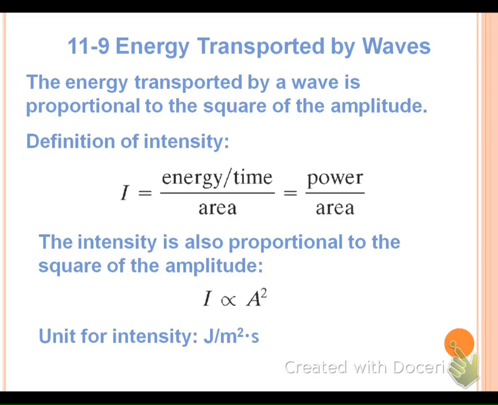The energy of a wave is proportional to the square of the amplitude. Can anyone describe to me what the amplitude is? From the crest or trough to the center. Exactly. The distance from either the crest to the equilibrium, or the trough to equilibrium. The distance from equilibrium to its maximum points.